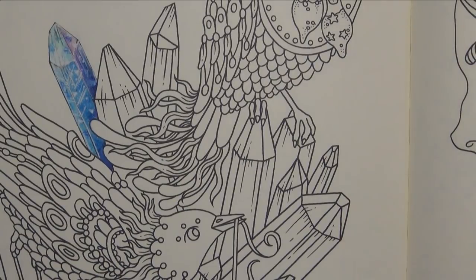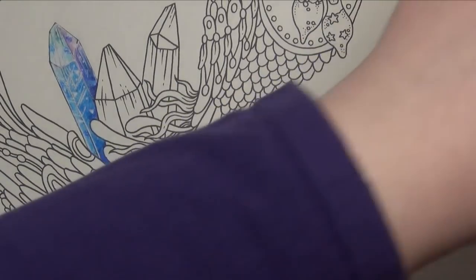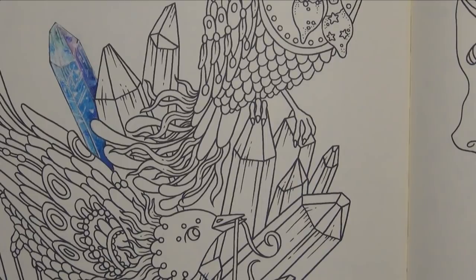I really don't know where to put all these things. I don't have the space here on this little recording plate that I use. So let's get started.